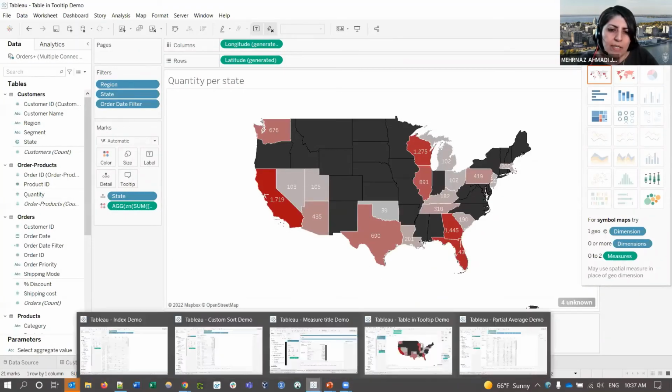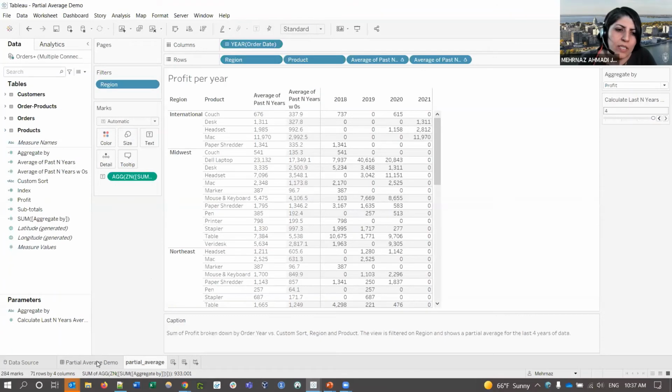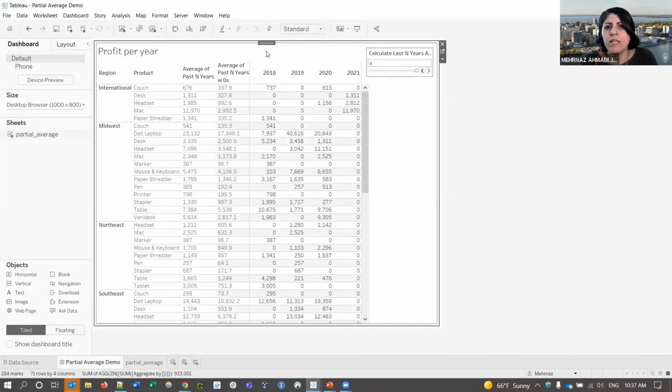Let me go back. Here's an example of that. As you can see here, I have data for the past 4 years, and you have the average of past n years. I can decide how many years I want to show.